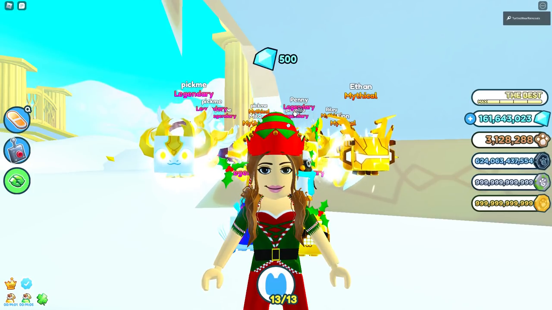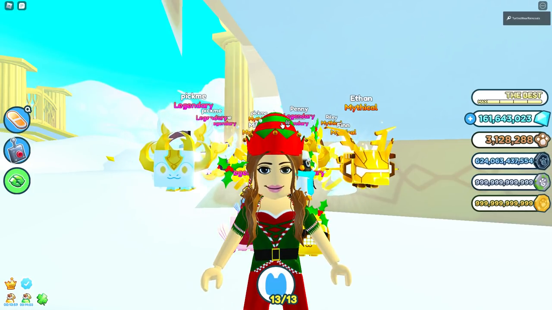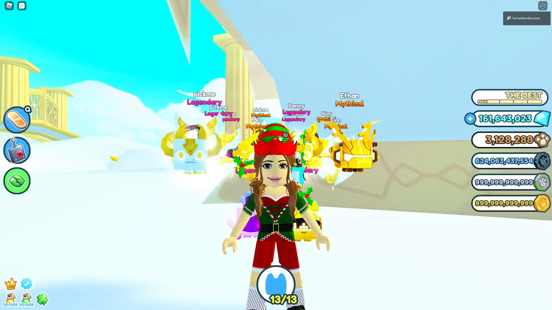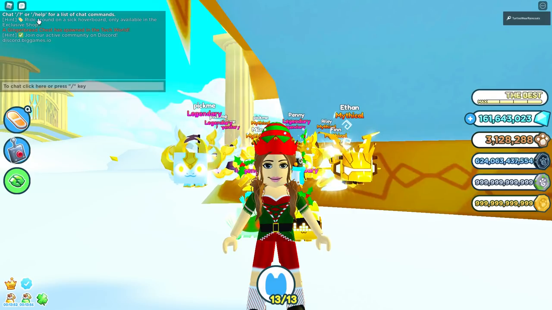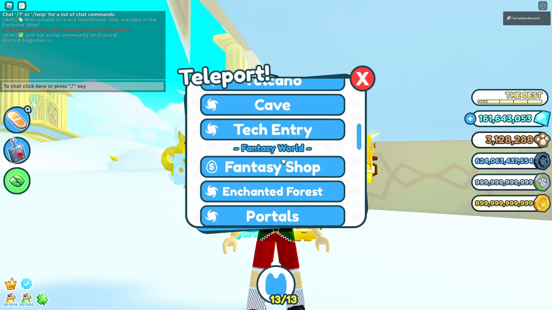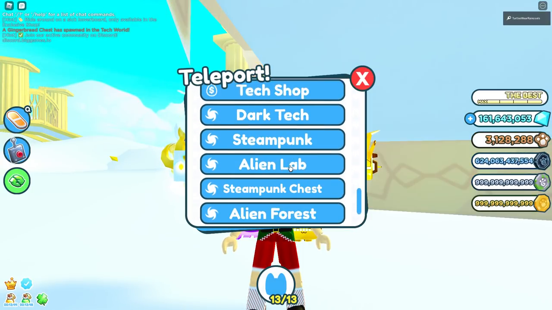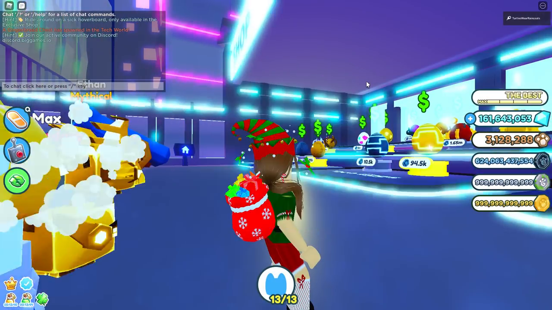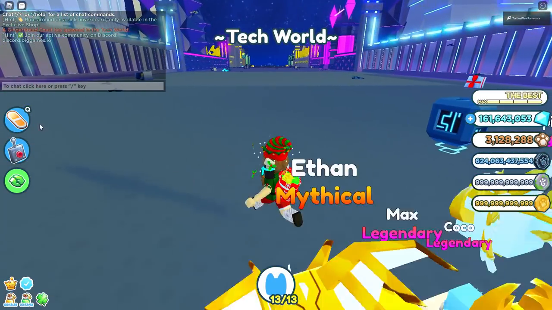Okay guys, so I figured out why I couldn't find the gingerbread chest. It's because the gingerbread chest is basically like the presents that just spawn in on random islands. That's how it is right now. You see, it says right here, a gingerbread chest has spawned in the tech world. So that's where I'm going to go. I'm going to try to find the gingerbread chest and get a whole bunch of gingerbread, hopefully.